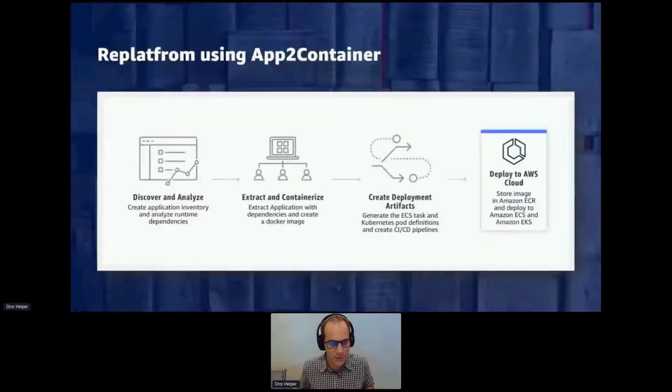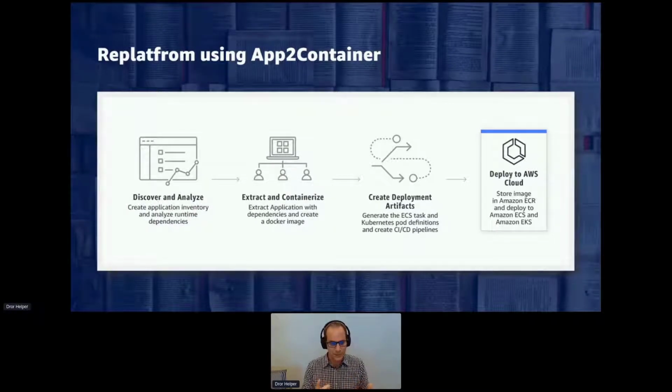Now, Up2Container is a command line tool that you can run on your existing website, on your existing IIS application, and it will automatically analyze and then containerize your code. And you can even deploy it.